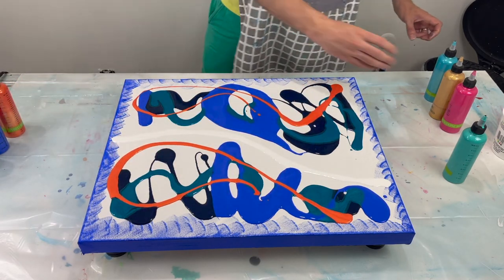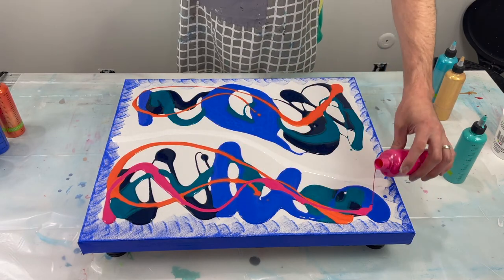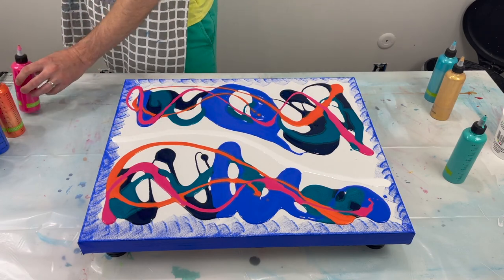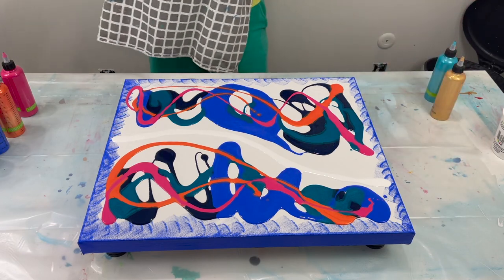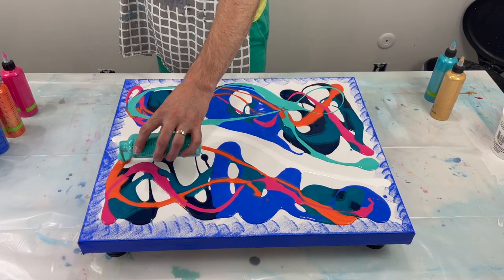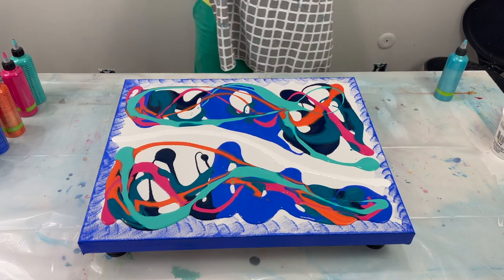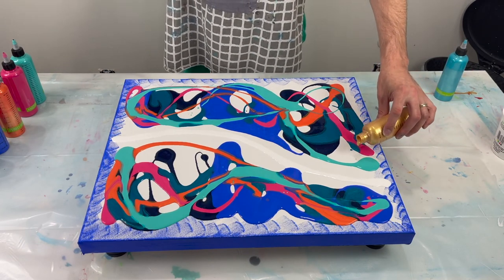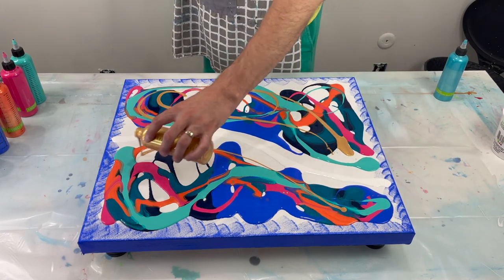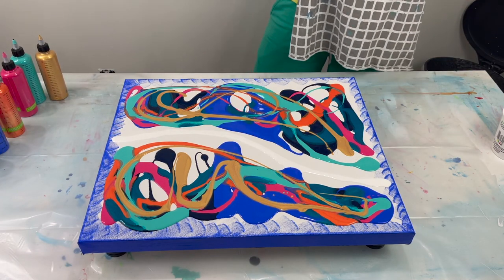I'm using a lot of iridescent colors with these, so this is probably going to have a lot of shimmer to it. And I don't necessarily think there's any wrong way to do this, because you're basically just pouring paint along, kind of free pour painting, which is really fun. Let's put the gold in. Iridescent blue green.